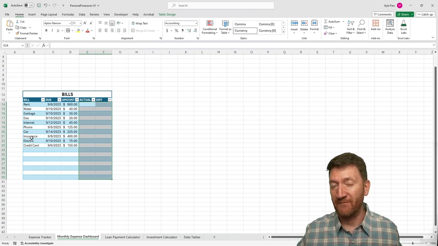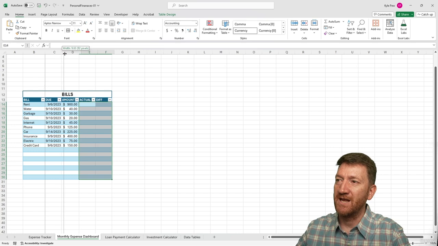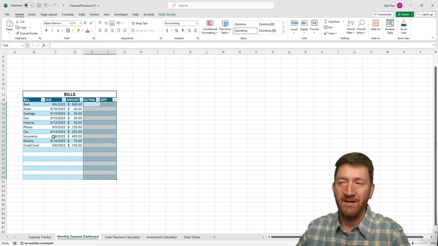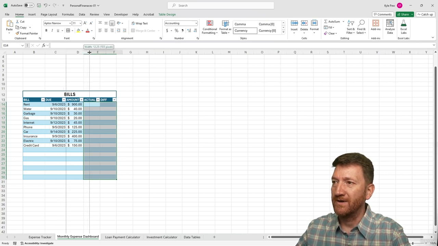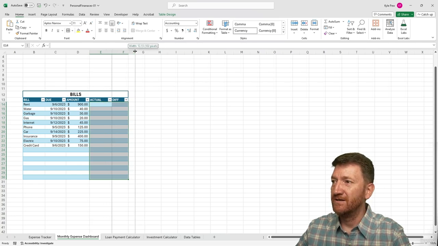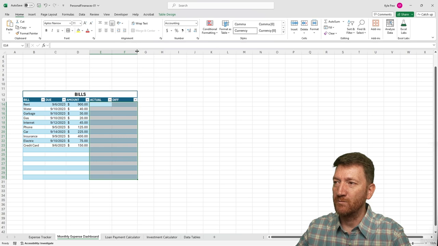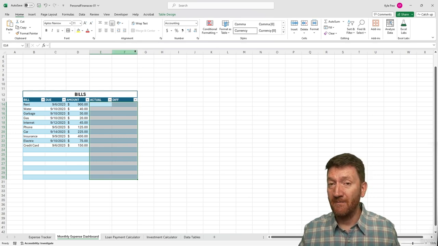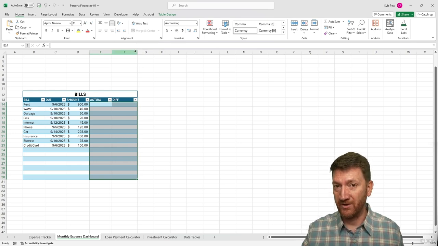We want to make sure that that fits in there. I'll do the same with the date, create a little bit of breathing room in that column, drag this over a little bit, and in anticipation of this, I'll make these a little bit wider as well. It's something small, but we do want that table to look good and make it easy to read.